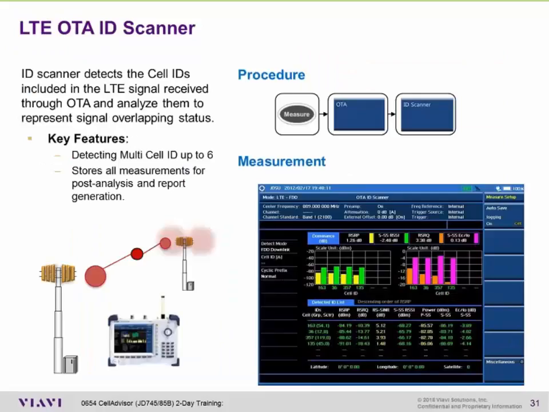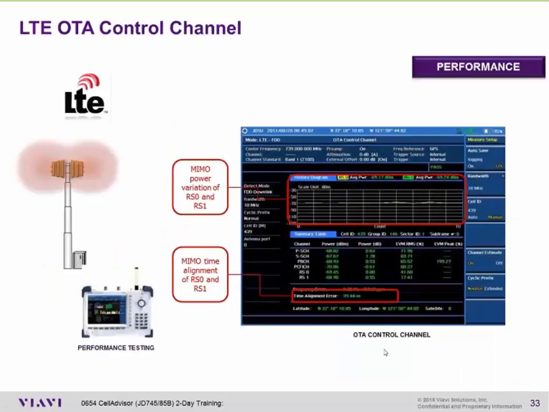Here's the ID scanner. Again, just a slide that otherwise shows detecting multiple cell IDs. And again, RF conditions are ideal when you have a single one with lots of dominance and a very high SINR value. The multipath we talked about, control channel we also talked about. Now, bear something else in mind. Notice that at the top of this display, you'll see a latitude, longitude, but more importantly, that green icon. This tells me that they had a GPS antenna connected to the instrument when they're making the connection, and the frequency error is probably going to be what we see.